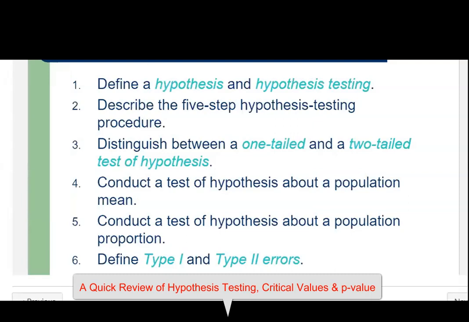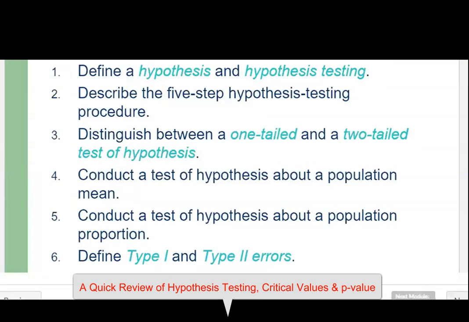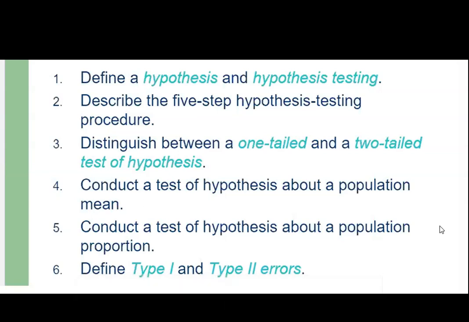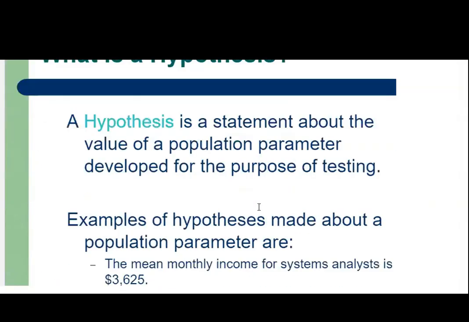The topic we want to cover today is hypothesis testing. Hypothesis testing is one of the most important parts of statistics, and we use probability theories as well as statistical measures to test a hypothesis. So we will learn what a hypothesis is, and we will learn one-tail, two-tail test of hypothesis, and we're going to talk about type 1 and type 2 errors. And also you will learn about the steps of hypothesis testing.